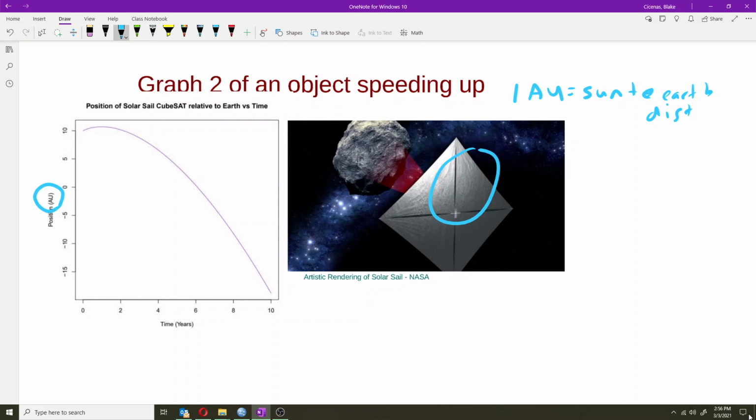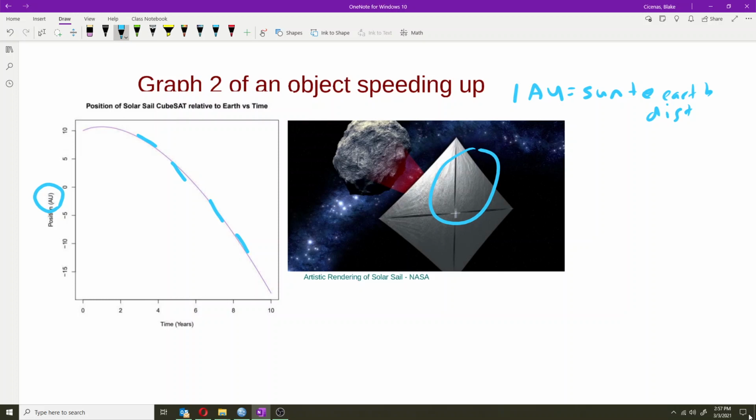And so the actual force over time of all the photons hitting the solar sail will carry it, and it will speed up and speed up and speed up. And so it will move away from us, but you're kind of thinking backwards, because we would say going toward the sun would be forwards. And in this case, the sail is speeding up as well. The reason it's speeding up is because the absolute value of its slope is increasing as it moves away from us. And this is exactly what would happen with a solar sail. More photons would hit it, and once in motion, always in motion. And if you have a force applied to it, your acceleration is going to remain constant.